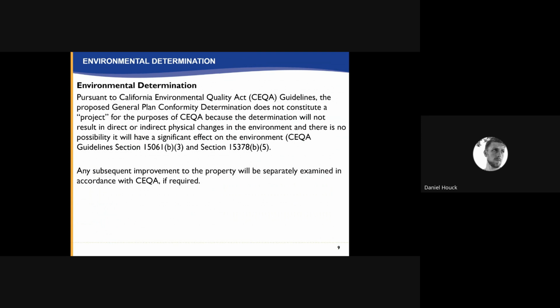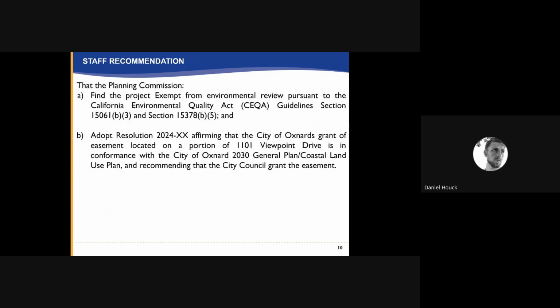There is no possibility that it'll have a significant effect on the environment, and that is according to section 15061(b)(3) and section 15378(b)(5).